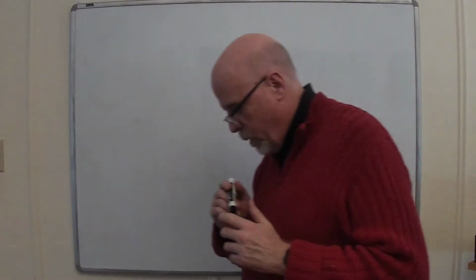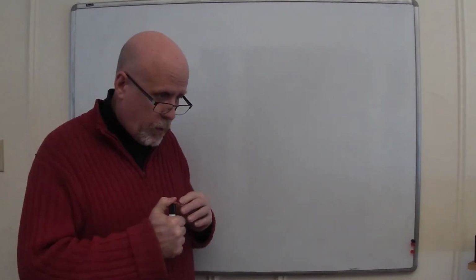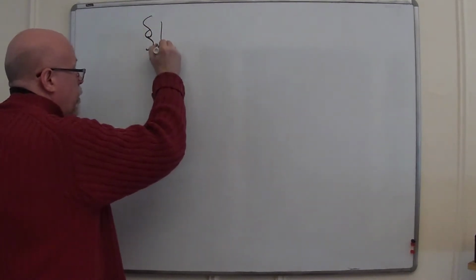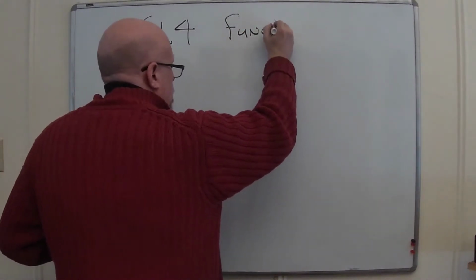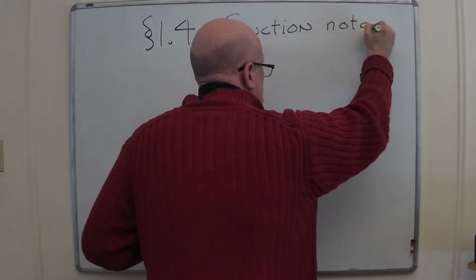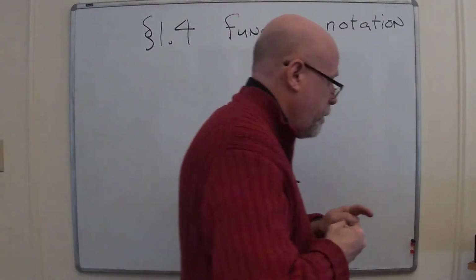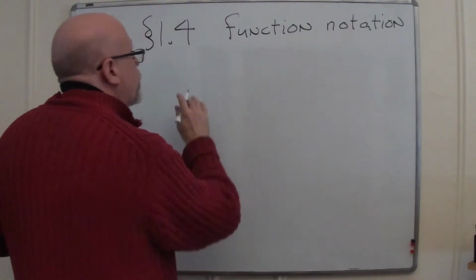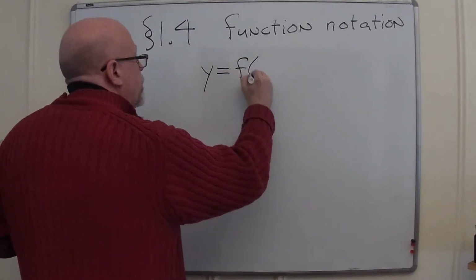Hi folks, in this lecture I'm going to quickly go through the material we'll need to work on problems from section 1.4. That's entitled Function Notation. And let's see, the first thing in function notation, I might as well just show you what I mean by that phrase. This is what it's called when you write something like y equals f of x.